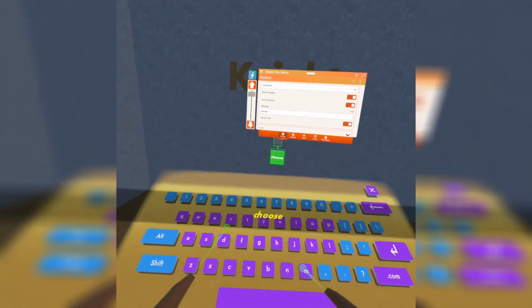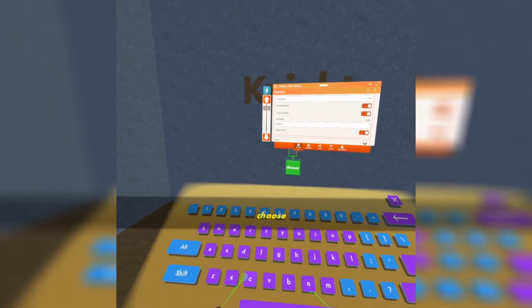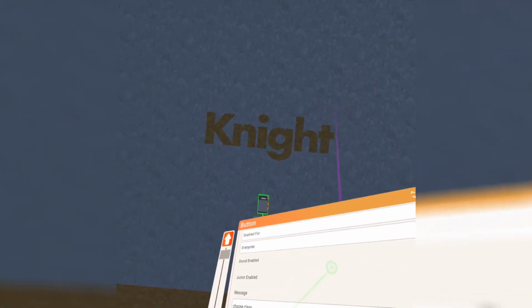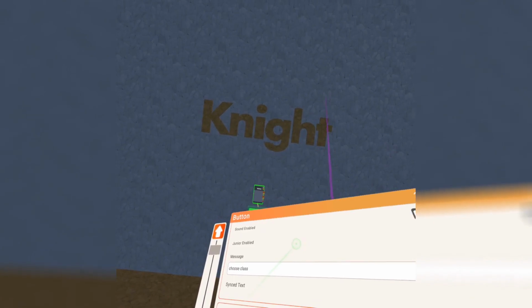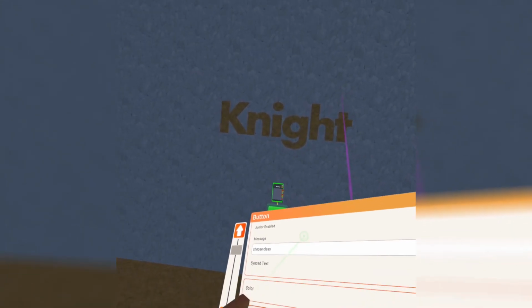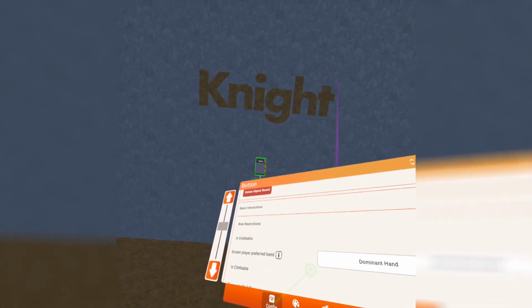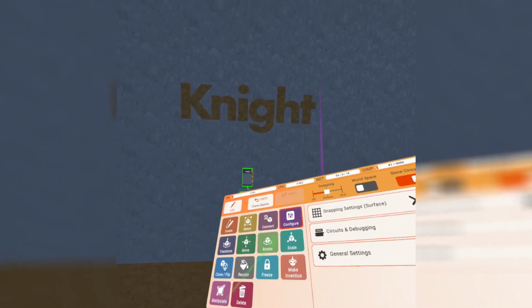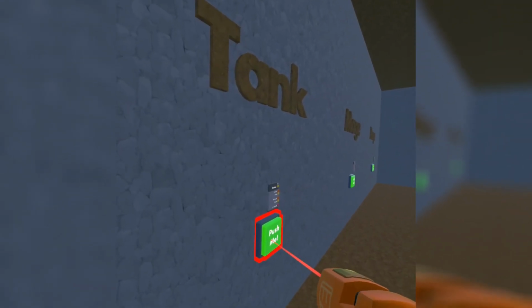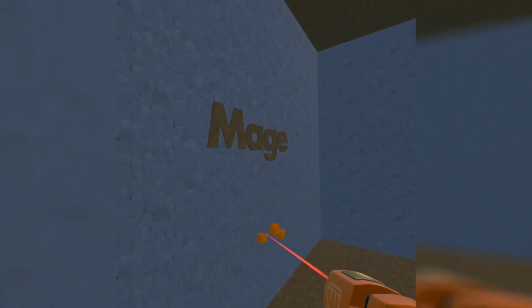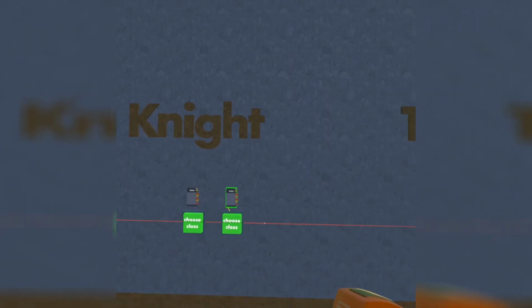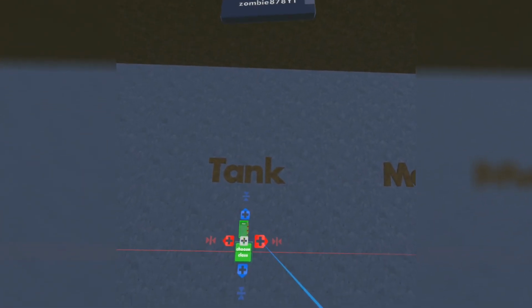The enter button doesn't work on this. Okay then. Choose class. And just to not annoy everyone, we're going to turn the sound off for this, because I know people click on the button repeatedly. I'm also going to unsync the text. So when someone clicks on it, it's going to say selected for them, but for others, it's going to still say choose class.